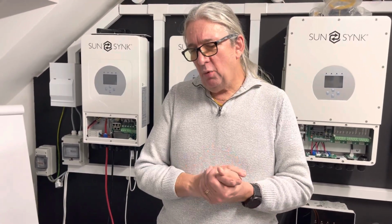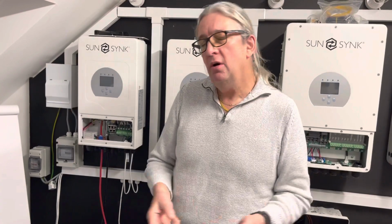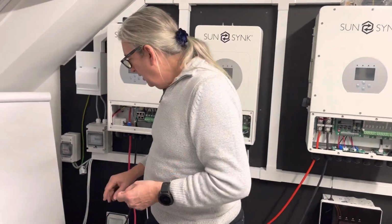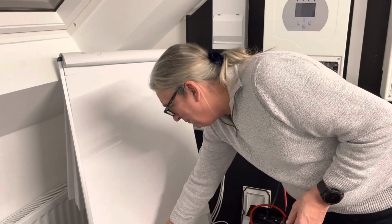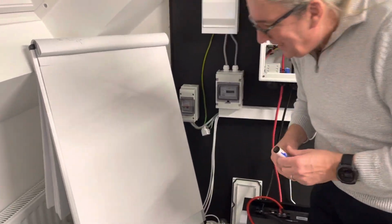So I said, well, why don't you think about storage? He said, well, what's the point? There's no point in putting the storage in because there's nothing to store. But that's where they're wrong. Because, you know, I tried to explain, and so I put my board here, and I said, look, hold on a second.